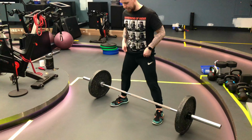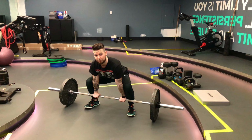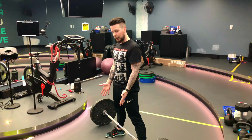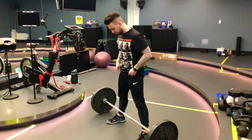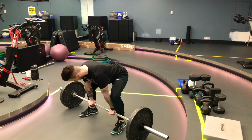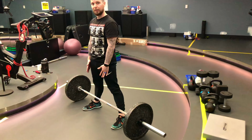The biggest mistake I see when people get into this position is they turn it into a squat where they dip their hips down. So again, this is trying to be more so like a hinge, so your hips need to be a little bit further out. The other thing too is where your hands go. My cue is when I get someone set up in their wide stance in their sumo, I get their hands down along their thighs, and we're going to slide down until we reach the bar. So now I have this tactile touch that every single repetition, I know exactly where my arms and legs are in relation to each other.